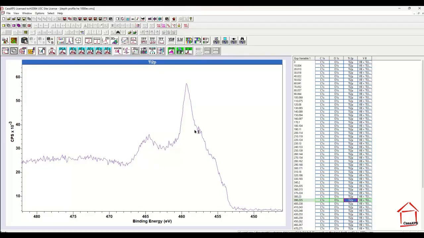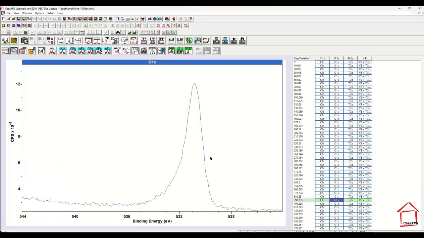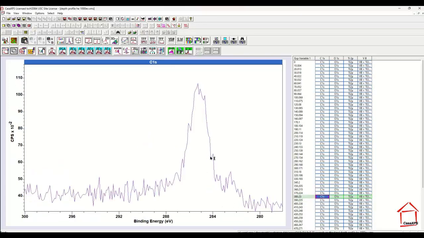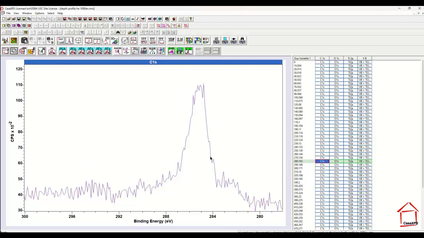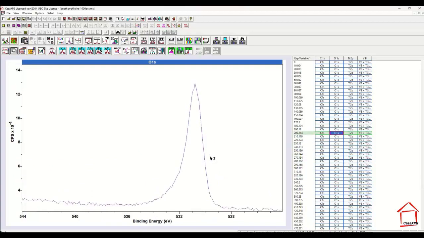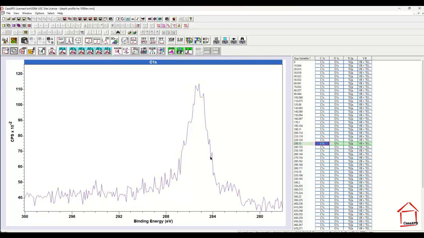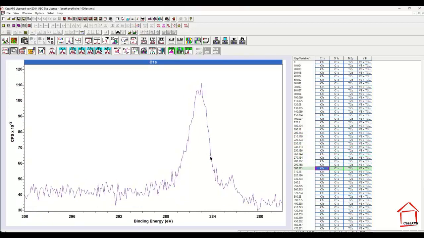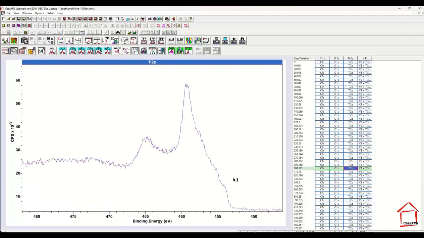And you can see these dramatic changes in the peak shape. So the question is, what happens to these other peaks? Well, these other peaks are carbon and oxygen, and we don't see a great deal of change in either of these peaks. The carbon does actually diminish and perhaps change in shape. There's a structure forming here. But it's within the titanium that we really see quite a strong influence of the ion beam on the photoemission from titanium.